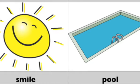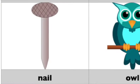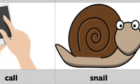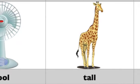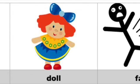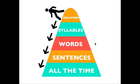Now we're going to practice your sound at the word level. You're going to see some pictures go by, and as they go by, I want you to say the word out loud. If you don't know one of the words, feel free to pause the video and ask somebody in your house for help. Make sure to use your sound super clearly. Don't let any sneaky sounds in there. You just practiced using your sound at the word level.